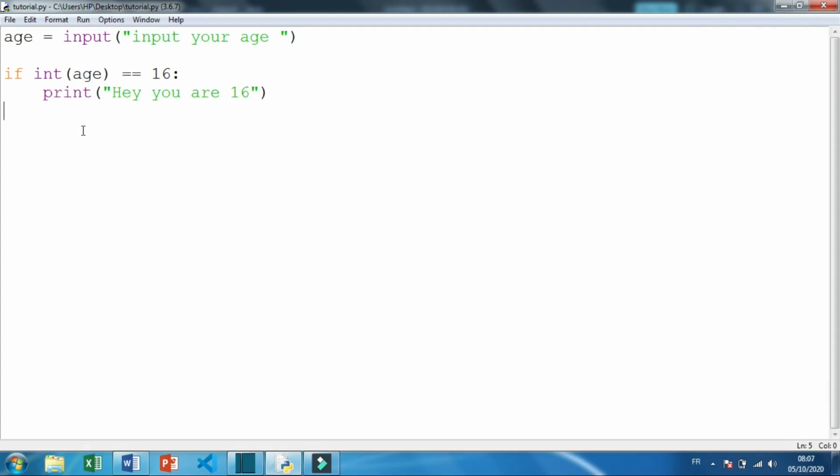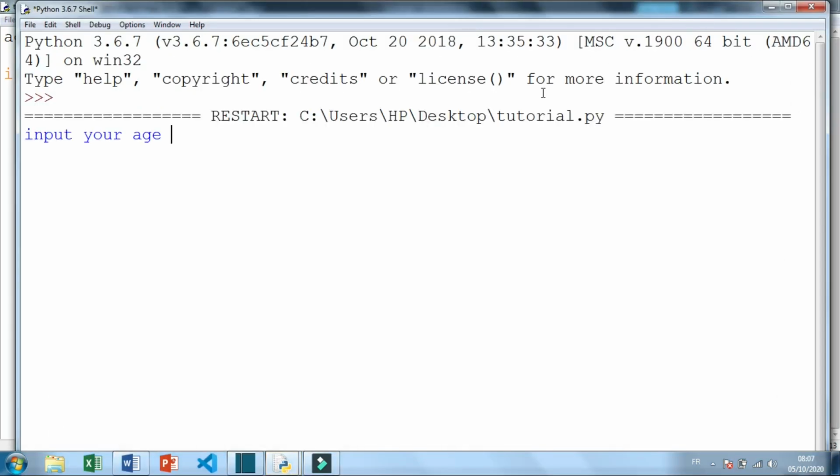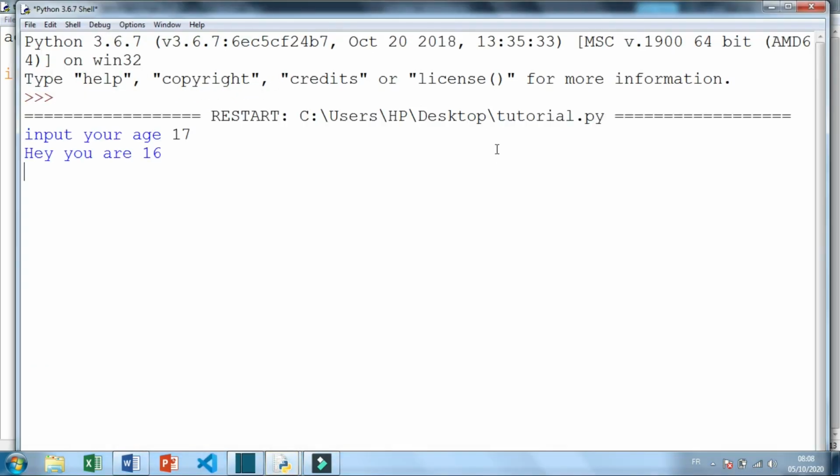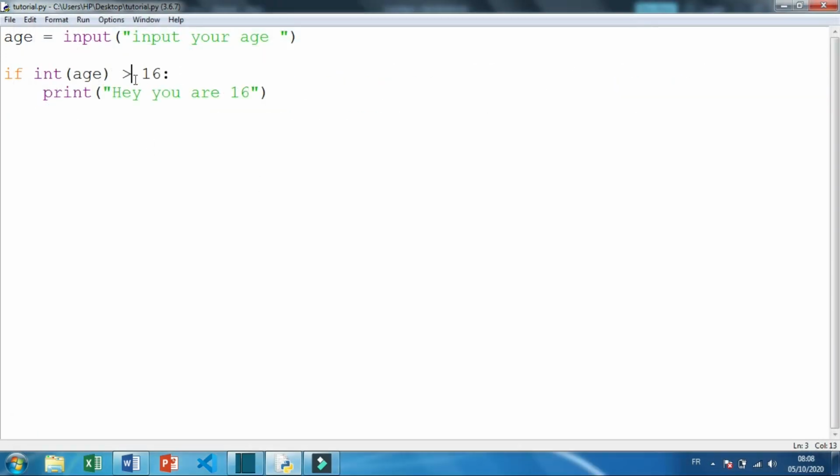Now we can also do some other conditions. So let's do a greater than 16 now. Okay, so this is another conditional operator that we talked about before. And yeah, we'll try it now. So we will say 15 now, nothing happening because obviously 15 is not greater than 16. Now if we put in 17, it works. Okay, great. Alright, and also I just wanna show you there is another operator that we didn't talk about last time, a conditional operator, and it's greater than or equal to, and the less than or equal to.